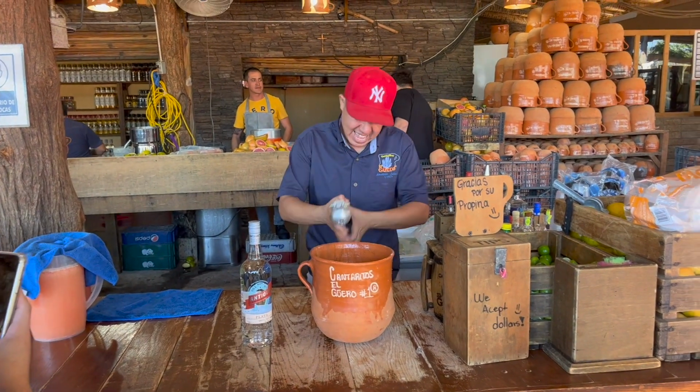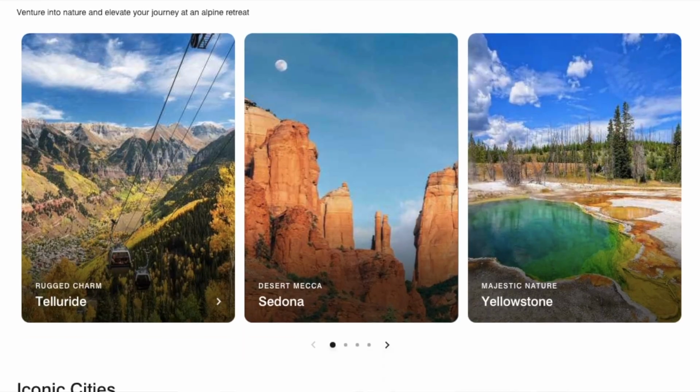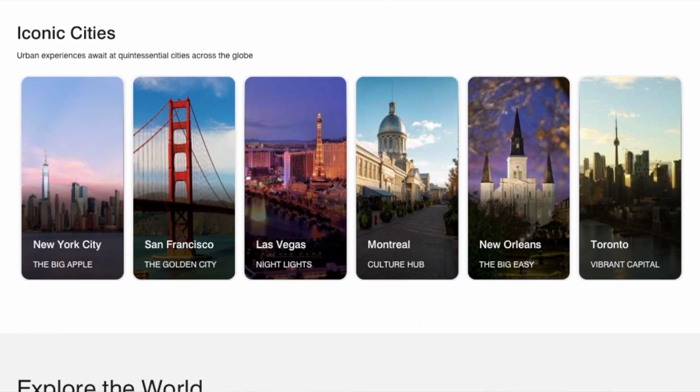But as much as I do love the Hilton ecosystem, one thing that I've learned is that Hilton's global footprint is not as good as Marriott. Basically, I'm someone who wants to travel internationally as much as possible going forward, including to some more under the radar places. And after doing some research into some of the countries and places that I want to travel to, it has become clear to me that Marriott is the most present in a lot of those international locations in comparison to other hotel brands.